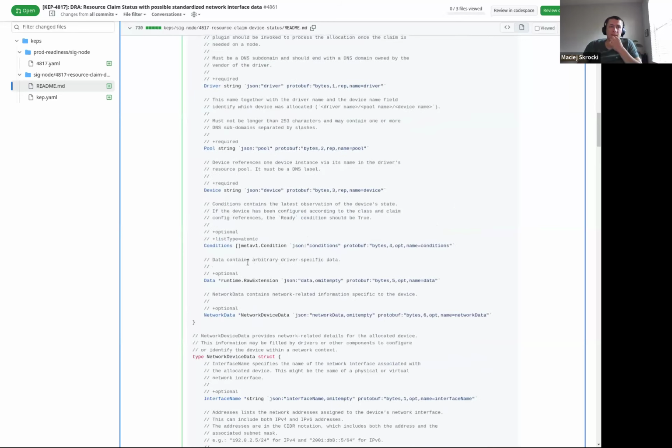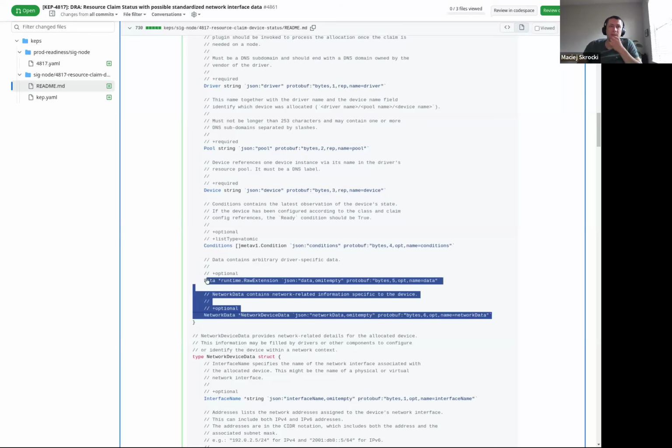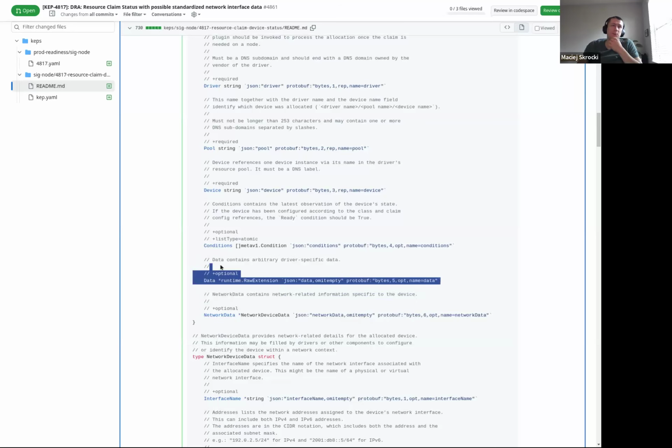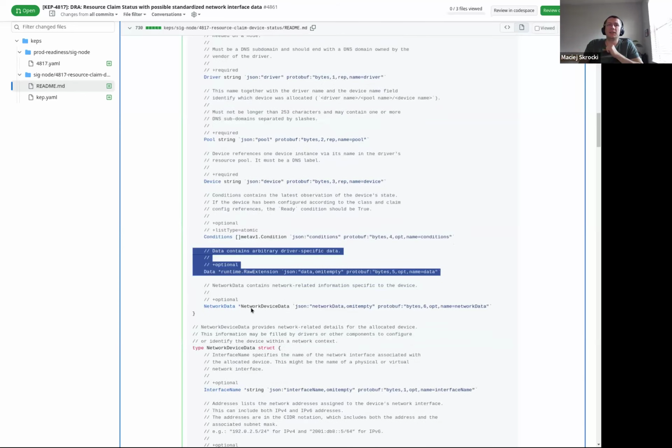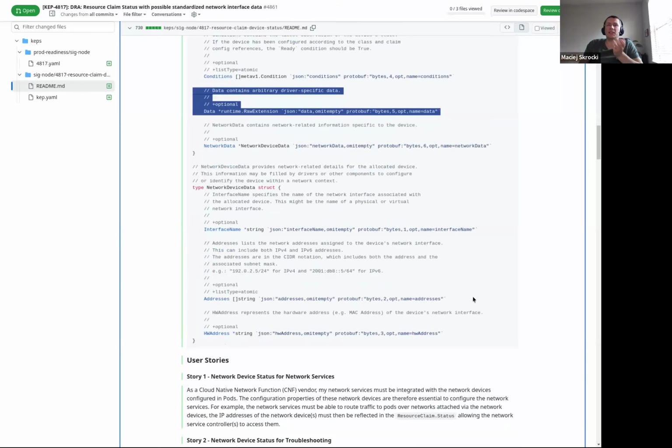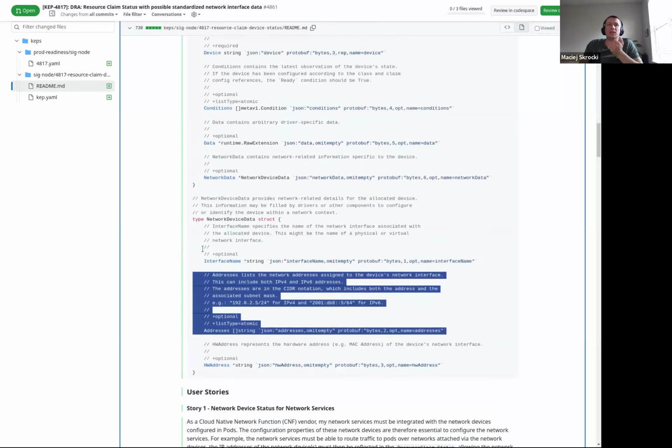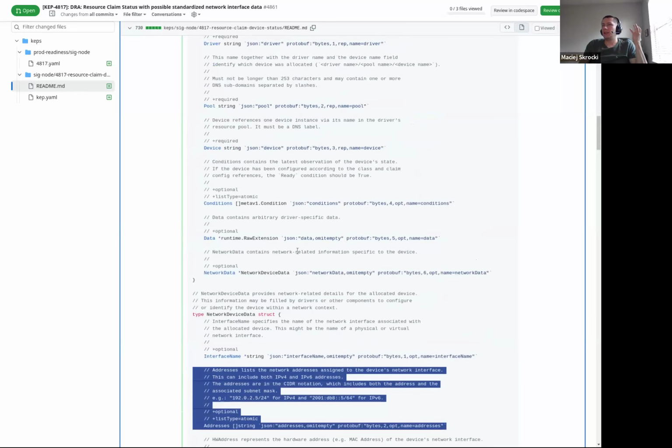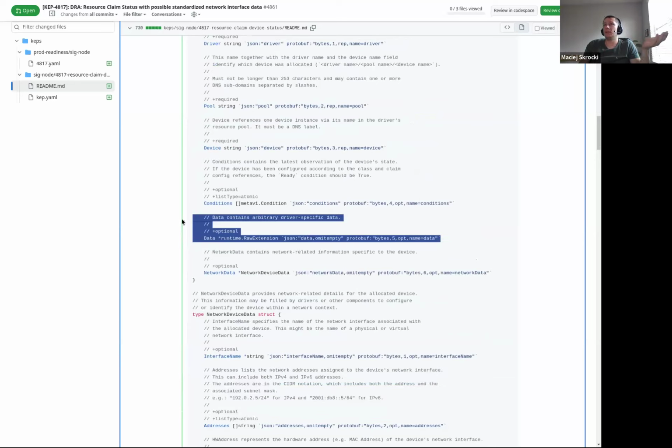You see what I'm saying? I'm very surprised that we are okay with putting data in a status. That's like, I can do whatever then, right? For a claim, even if the network data will have some standardized pieces, let's say the address piece, we can define in our work group here what the state and the format of the data is. And we can start off network attachment definition outputs. That will be our first object. Okay, that's going to be it.